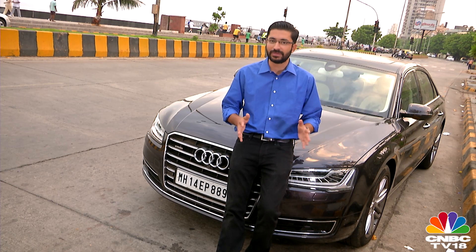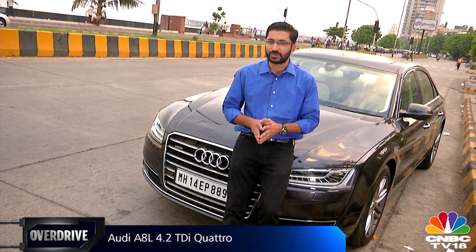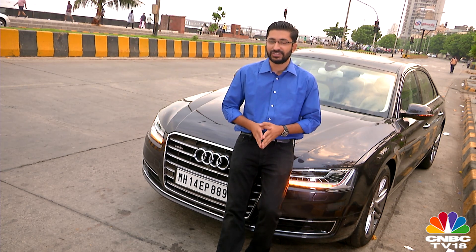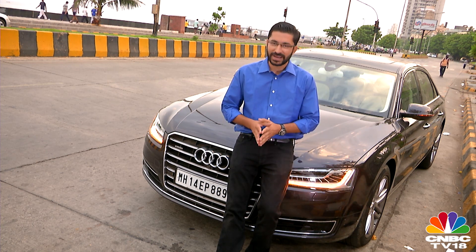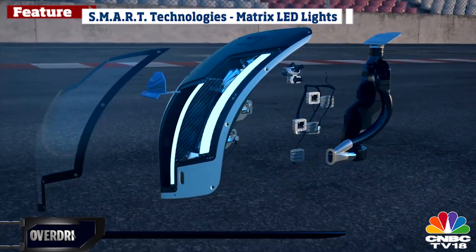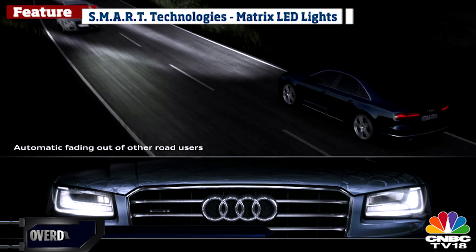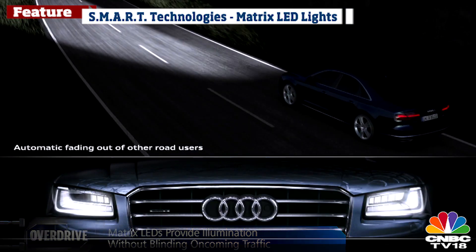What we have today is Audi's flagship limousine, the A8L — and not just any ordinary A8L. This car hides a fire-breathing 4.2-litre twin-turbo V8 diesel engine producing about 400hp and 850Nm of max torque — about twice what you get with the Audi R8 V10 — with zero to 100 in under 5 seconds. But the real protagonist of this story is Audi's Matrix LED lights. Derived from Audi's Le Mans-winning R18 e-tron quattro endurance machine, the Matrix LED lights made their debut on a road car with the updated A8L. An ultra-light-sensitive camera detects light sources from oncoming vehicles and masks out the high beam light distribution around them in real time.